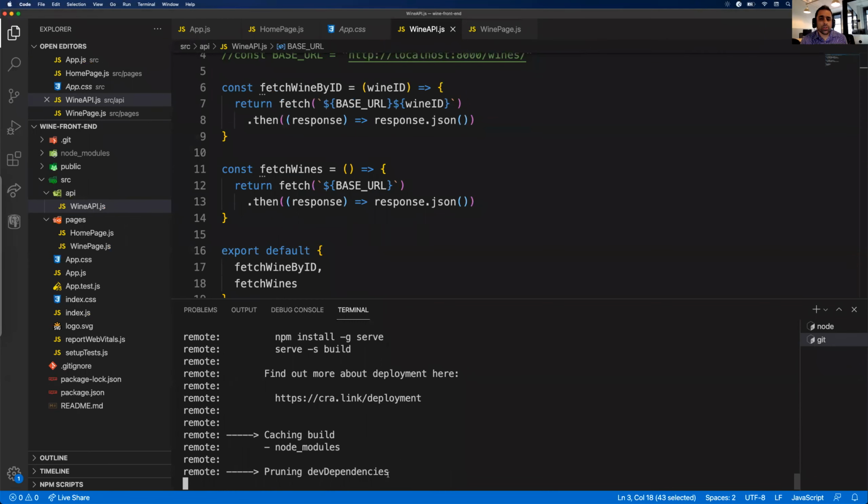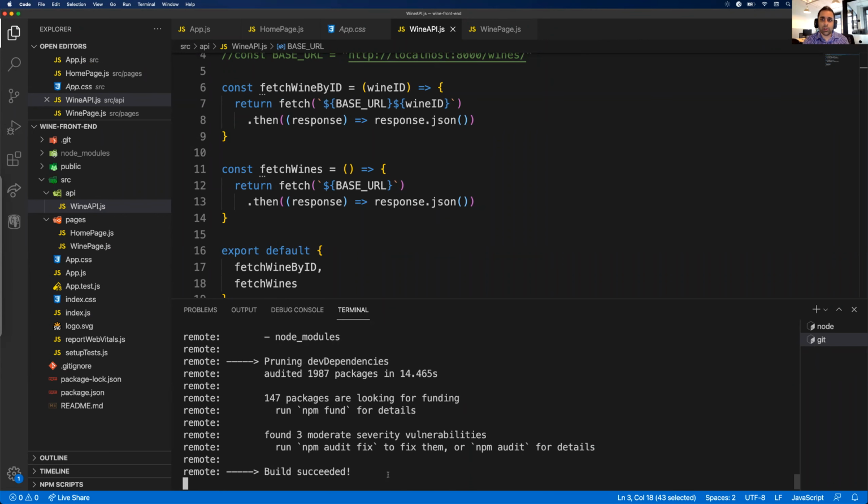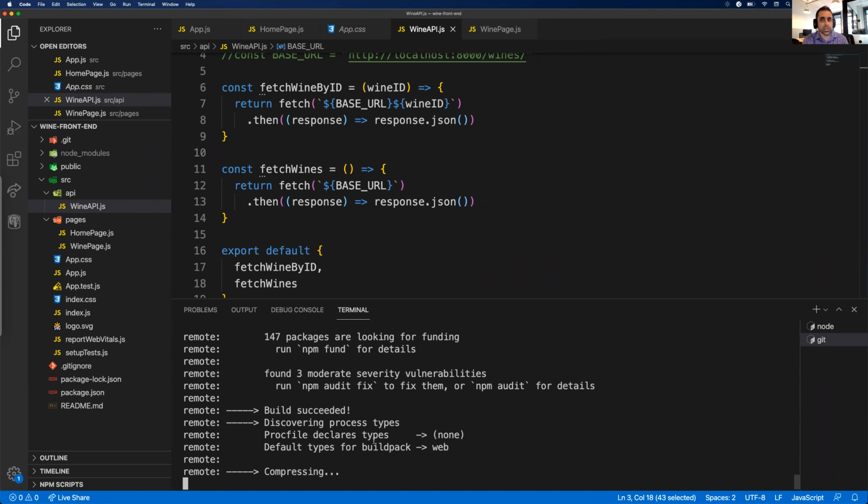Any questions about Heroku deployment? I was worried that React was going to be a mess, but it looks like it's pretty straightforward. Yeah, so again, only for your backend, you need Unicorn and the Procfile and all that stuff. For your front end React, it's pretty much just pushing it to Heroku and it's good to go. You don't need to run any more commands.